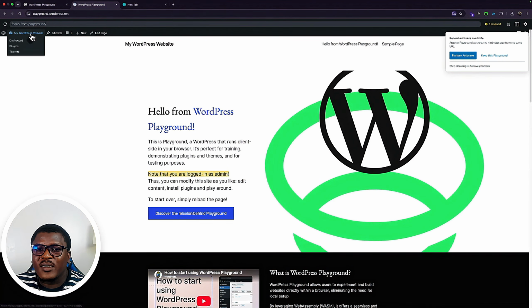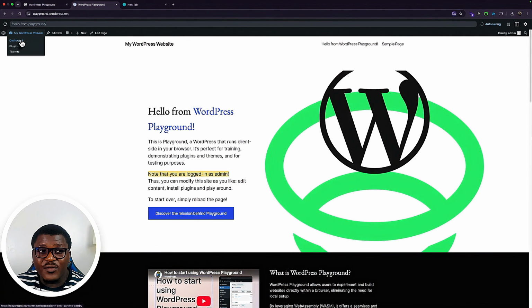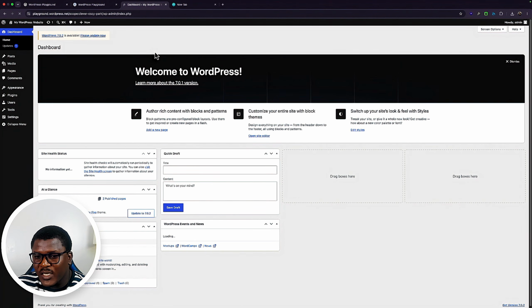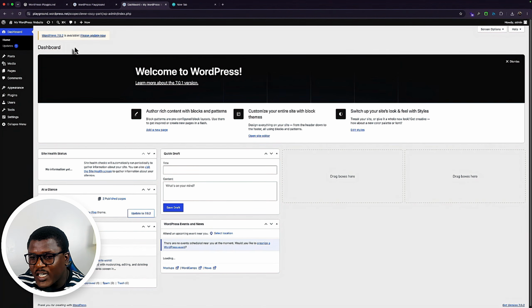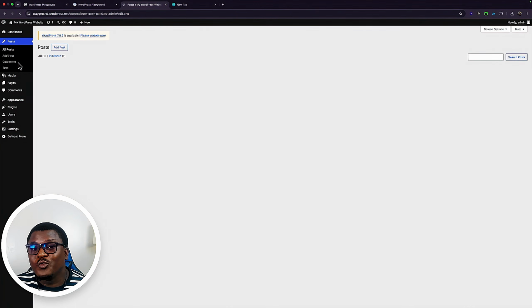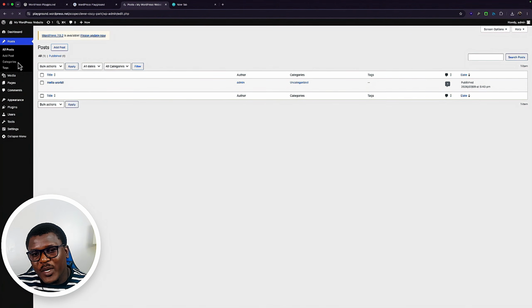So I can go to my admin and see everything you usually do on your admin page on WordPress, right? So you can see your WordPress admin dashboard. You can play around with your dashboard. If you are new to WordPress, if you are teaching WordPress, this is a very good instance to actually use to teach. So you can look at posts, you can look at your media and everything that you know about WordPress.